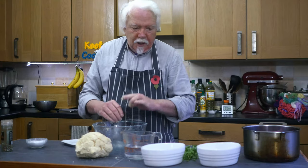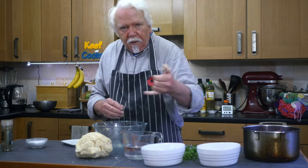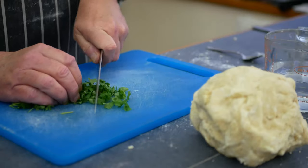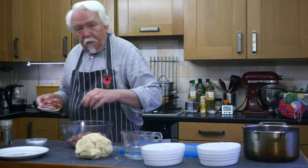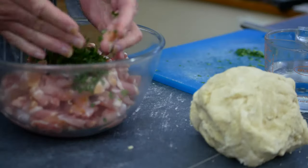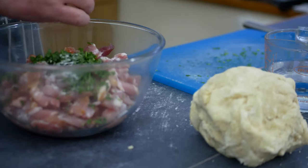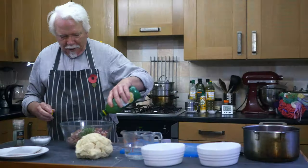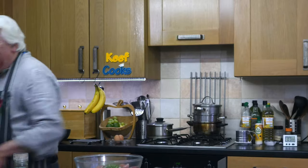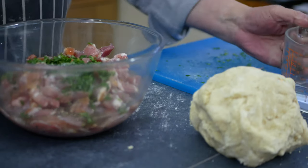So I'm just going to wash this bowl out and mix up the filling, and then we can figure out if I've got enough to fill two deep pies like that. Just need to chop the parsley quite finely. Mix the rabbit, the bacon, parsley, a teaspoon of salt, and pepper, and lemon juice. Don't ask what happened to the real lemon. Actually, it was a lime, and I cheated with the colour because I forgot to get a lemon. And a bit of water. And your granny's wooden spoon.